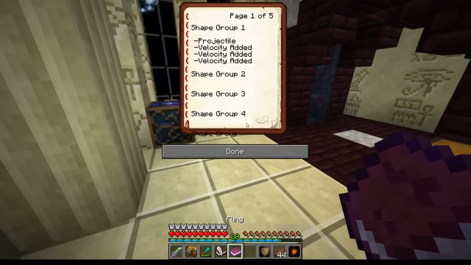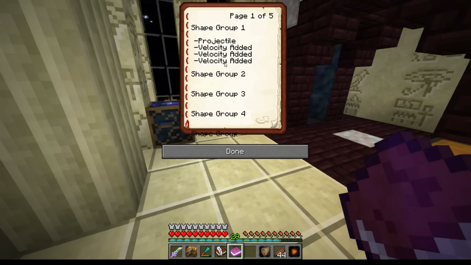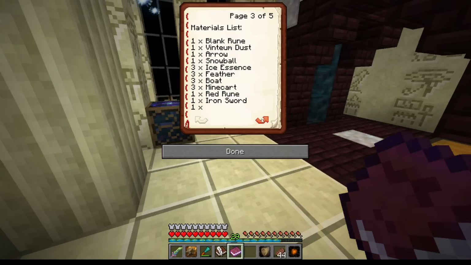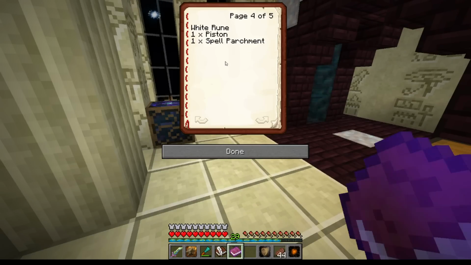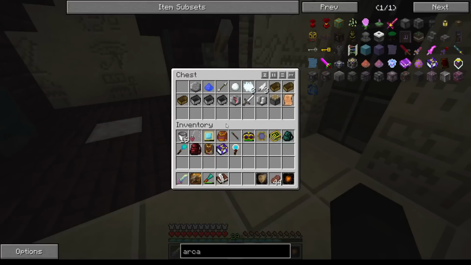Now, Fling. I've basically gone with projectile, 3 added velocity modifiers with force damage and fling. So it'll do a bit of damage and then throw them up in the air. It requires a whole load of stuff. Ice essence, that's easy enough. It's just the arcane compound in the refiner with 2 snow and 2 ice, and some miscellaneous bits and pieces. So let's get in there and we'll pop these in.